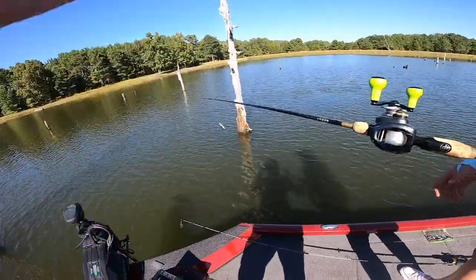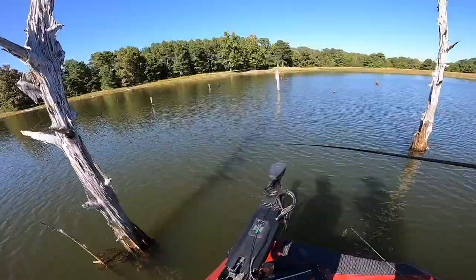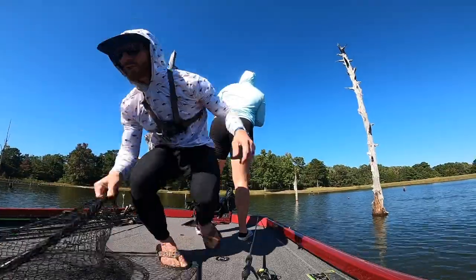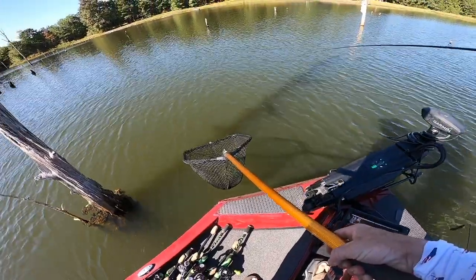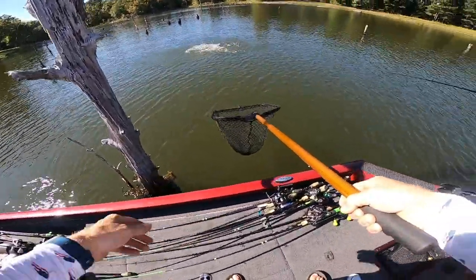You want to throw this? Presumably which one? This one, I think. Oh, yeah, there we go. I was going to say, oh, gosh. Let me get around this. I got to loosen my drive. Okay, all right, just a little bit, okay? It's coming up. All right, hold on. Get it. Oh, gosh, biggest of the day.